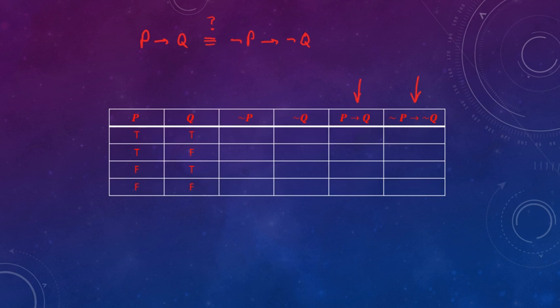All right, so let's see if you came up with the appropriate conclusion to the question of, are these two things logically equivalent? First thing we have to do is come up with the truth values for not P and not Q. That's really straightforward. You're just switching the value that you had in that row for each of P and Q. So not P is FFTT, not Q is FTFT.